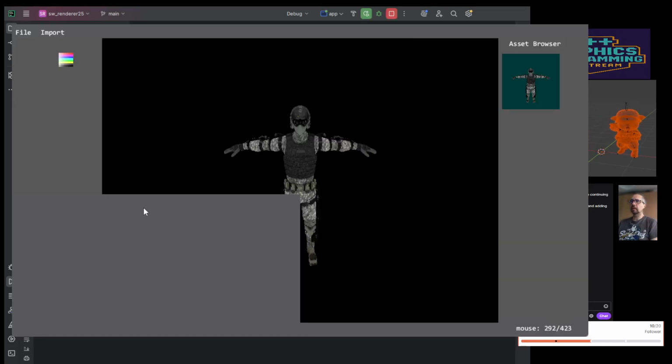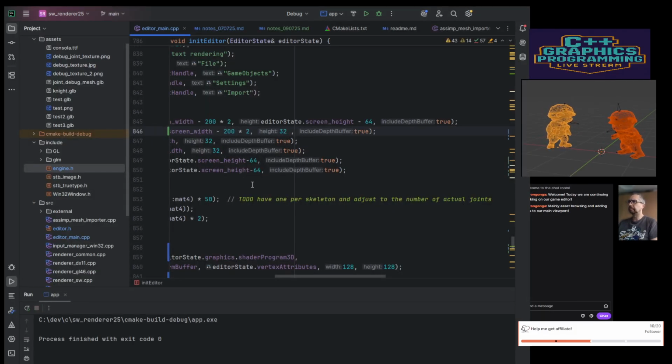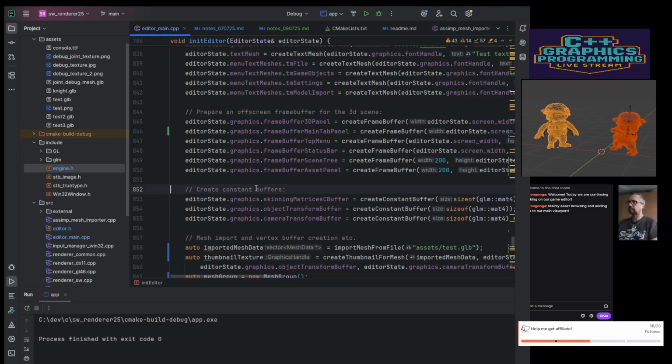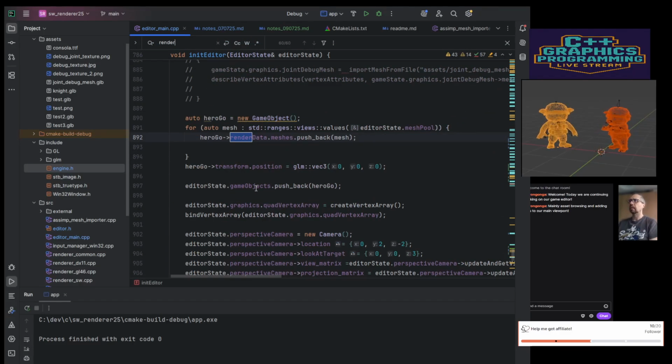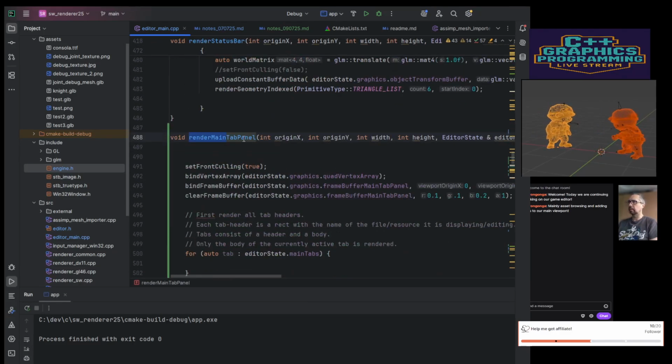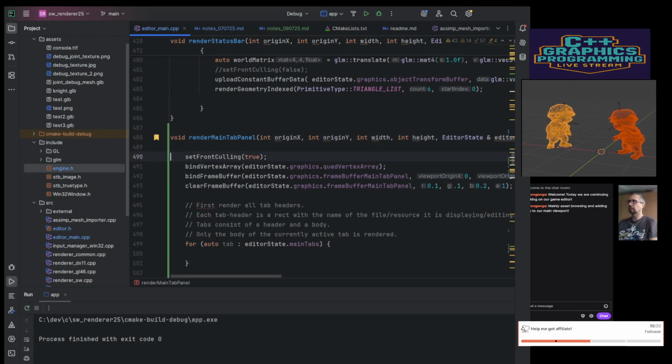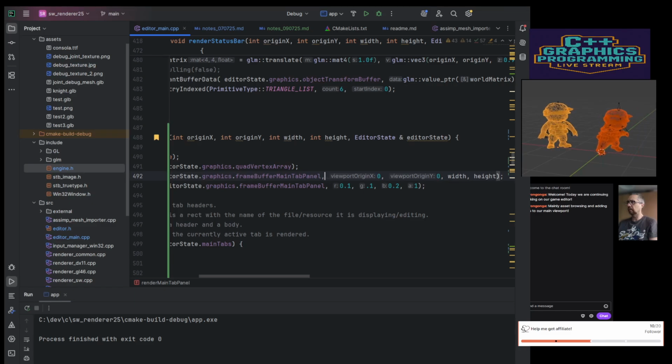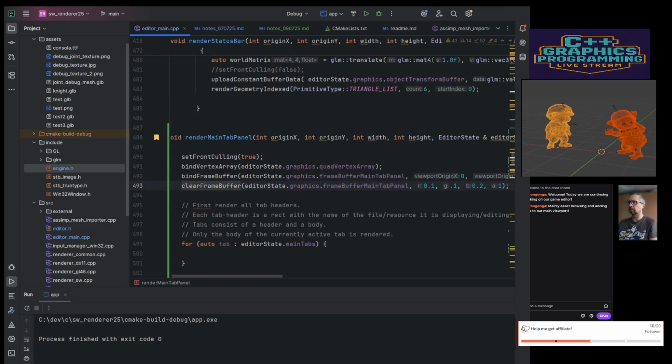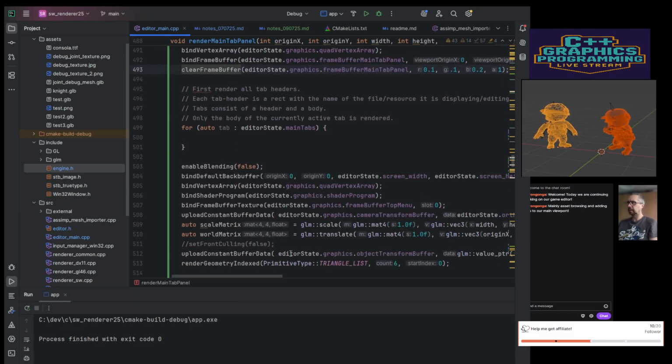Not exactly, because I guess this is what it's meant to be, but obviously that's not good. Let's see. Render main tab panel. Let's probably even give us a bookmark. But this is fine, I guess. The width and the height, we need to check why that is so crazy.